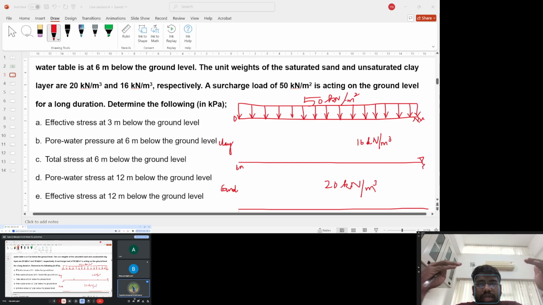So if we consider the loading pattern, how a surcharge load will be acting. The surcharge load can be, since you are aware of this preloading and all, that is also a surcharge. But what is the nature of this load? One is it is a fairly uniformly distributed load. And what about its extent? And what are the assumptions that we make regarding surcharge load?